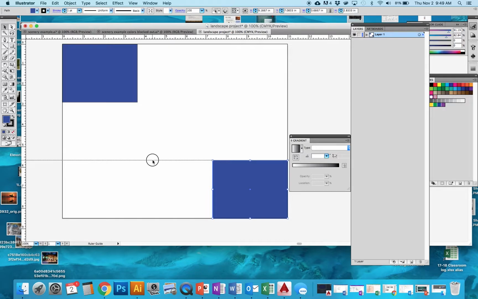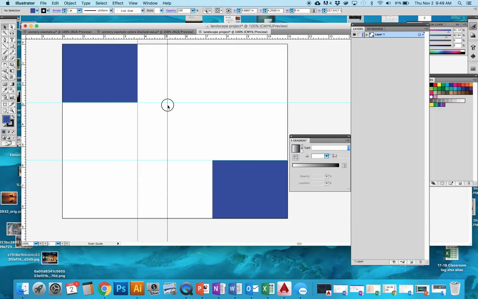I'm going to move that down to this first block. I'm going to do the same thing again, moving this way. Now I'm going to do the same thing from the side here to create vertical lines here and here. So now my document is broken into 9 chunks.